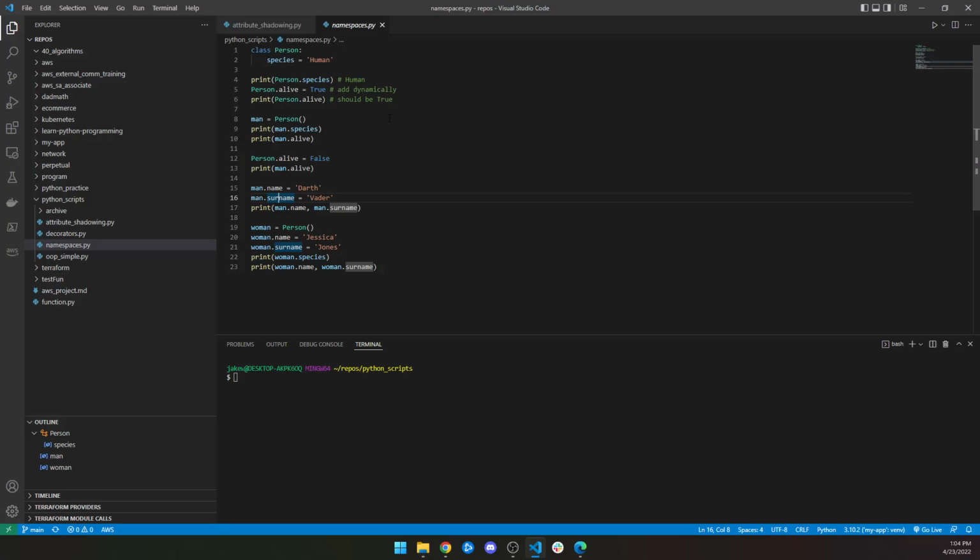So let's take the woman example. Woman has an instance attribute of Jones. Let's say that I want to find woman.species. So when I call this, the program's first going to go through the beginning of the instance inheritance chain. The beginning of that is to look at the instance attributes. And it says, oh, I don't see species anywhere. So I'm going to go now to the class attributes. Oh, here's species. And it's going to return that.